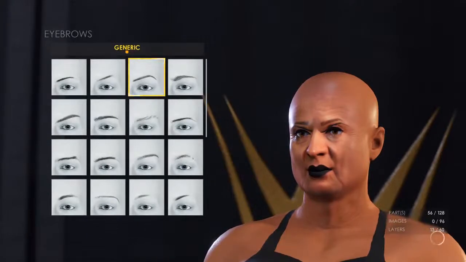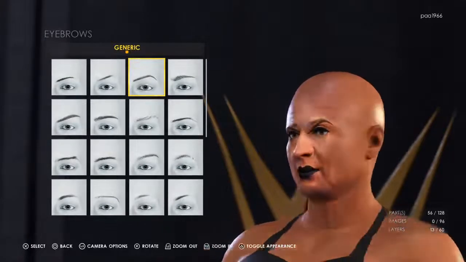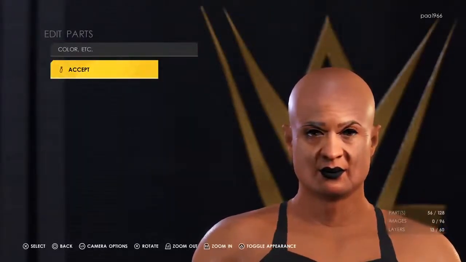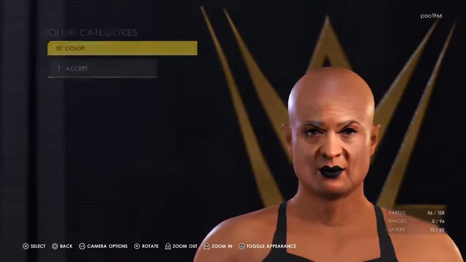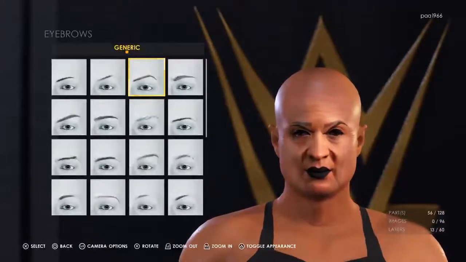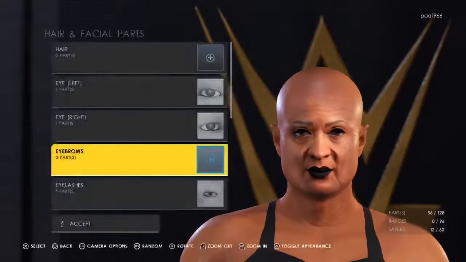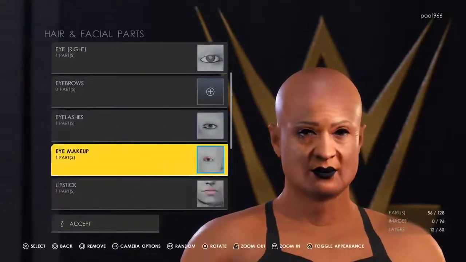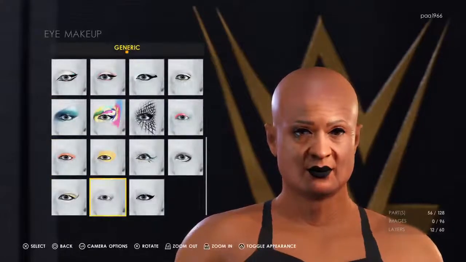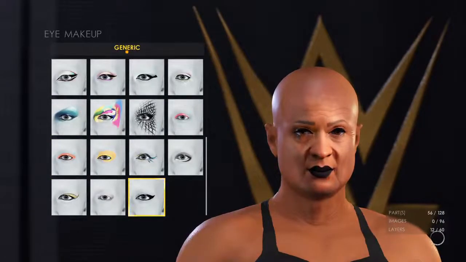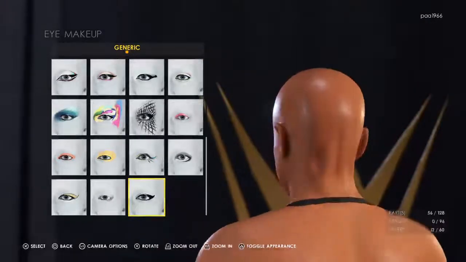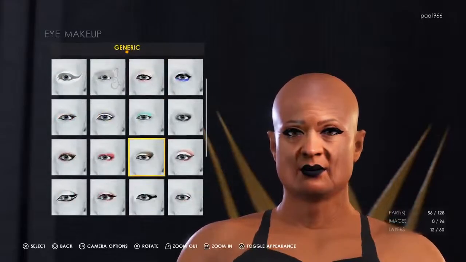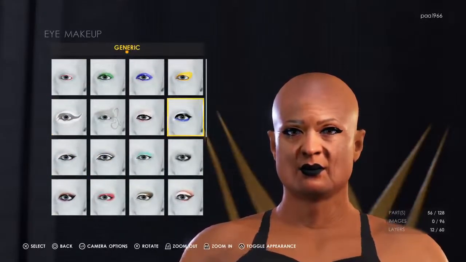Okay, so we got the basic look. We're going for an old lady, an old goth lady, because, you know, there's a lot of old goths floating around.